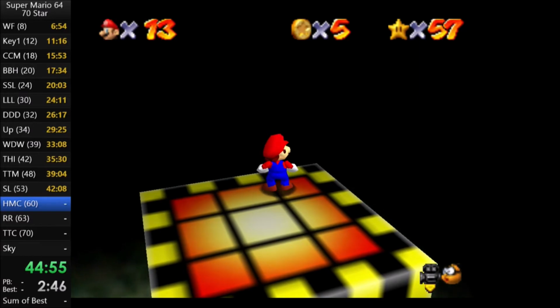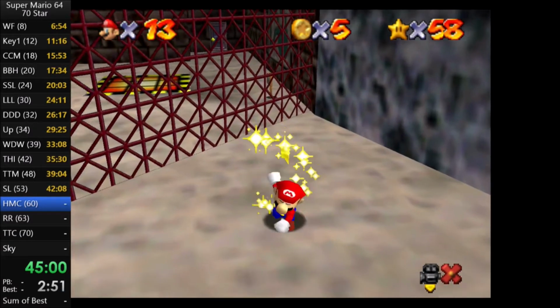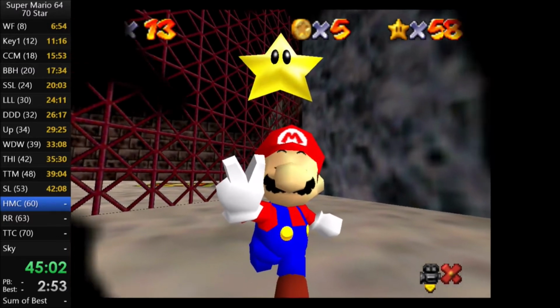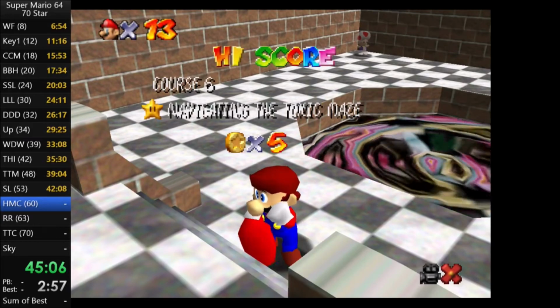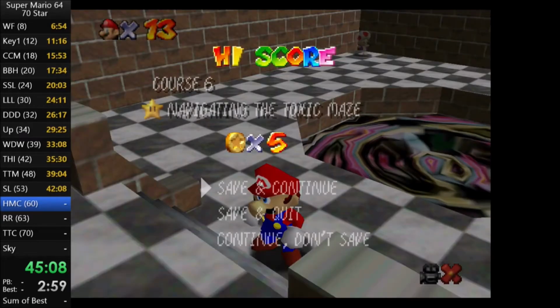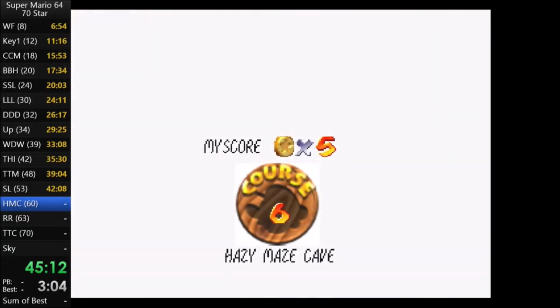hard star in Tick Tock Clock. So you go just side flip dive into the star when you're at the top. You can triple jump through that ceiling to get to the star a little bit faster, but if you miss it, you'll fall off completely. So I decided to play it really safe there to show you how to do it. And 2 more stars in HMC.